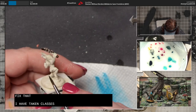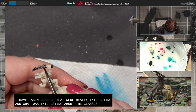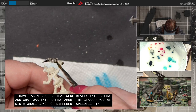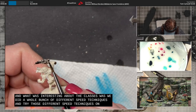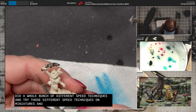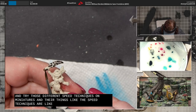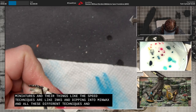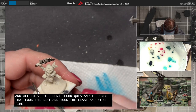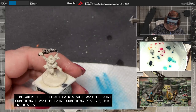I have taken classes that were really interesting. And what was interesting about the classes was we did a whole bunch of different speed techniques and tried those different speed techniques on miniatures. And there are things like inks and dipping it in Minwax and all these different techniques. And the ones that looked the best and took the least amount of time were the contrast paints. So if I want to paint something really quick, this is what I'm going to use.